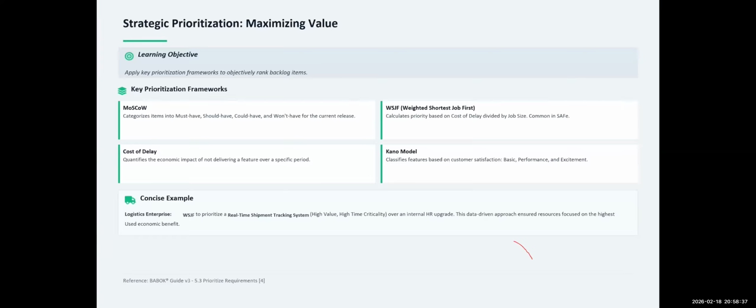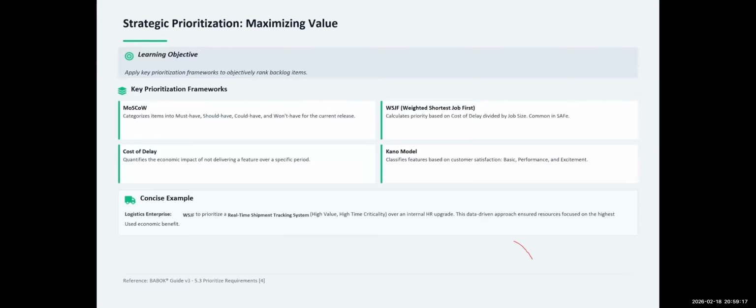So, for example, let's say an automation item is expected to save a bank $10,000 per week in operation cost, and every week you delay to launch it, it simply means that every week you are losing $10,000. So if you take the item and calculate, if we delay it, how much are we going to lose if we continue to delay and not deliver it?